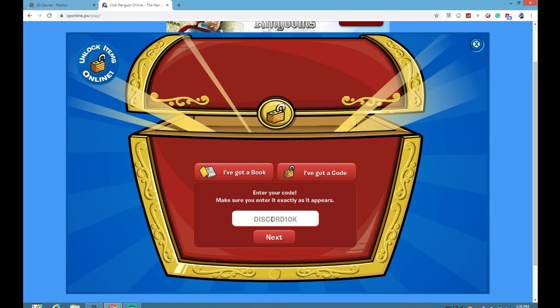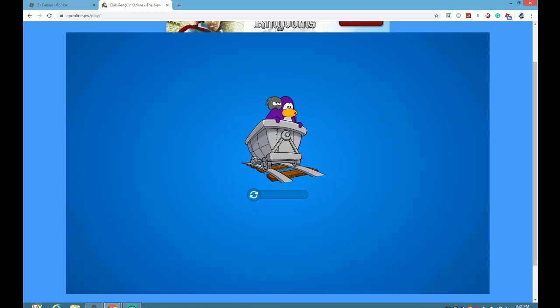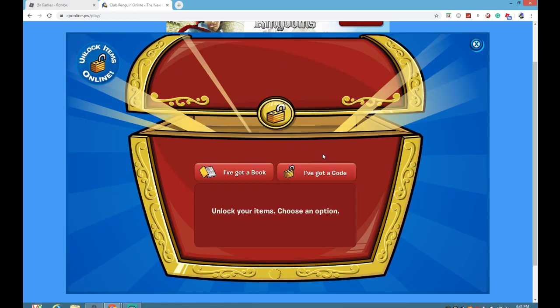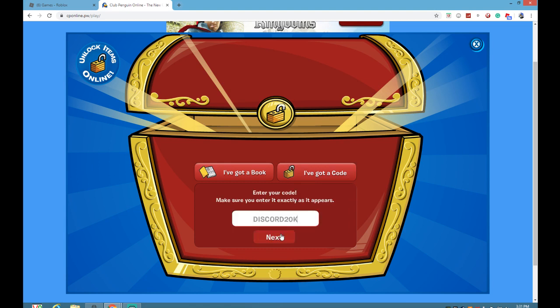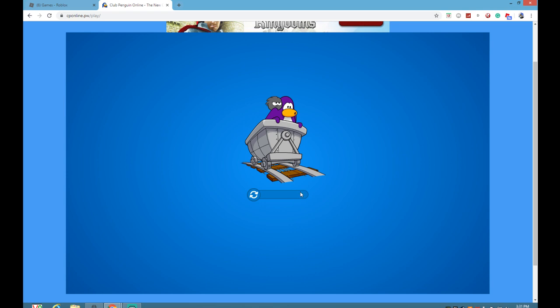So the first one that should work is Discord 10K, right there. Next. Oh, wow, all right. Next is enter another code. Next is Discord 20K. Wow, okay. I got a lot more stuff.